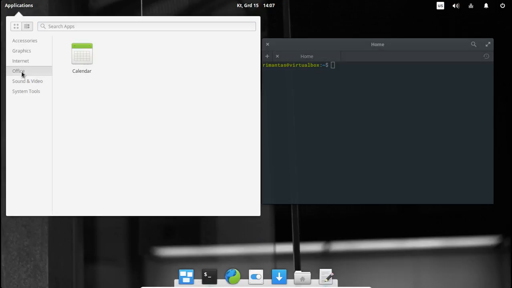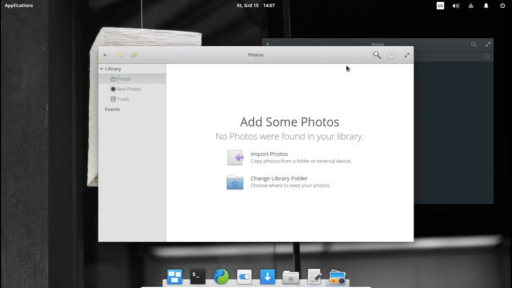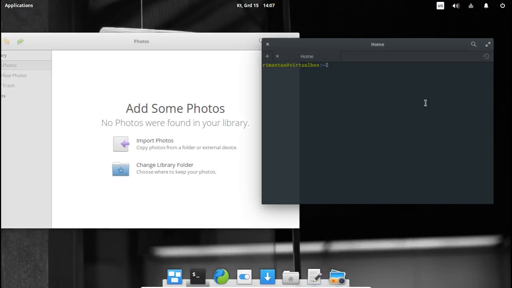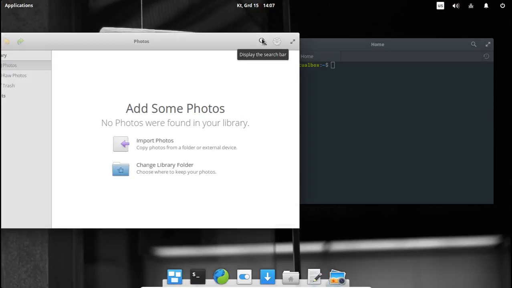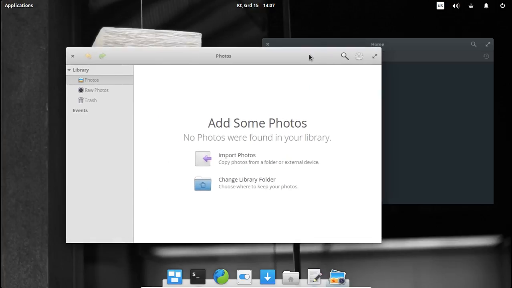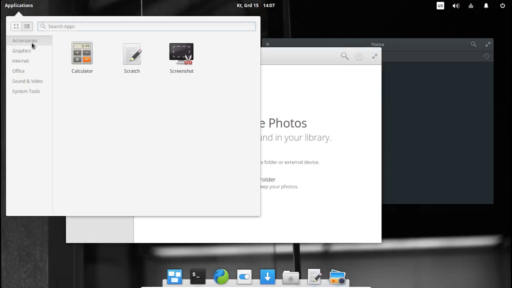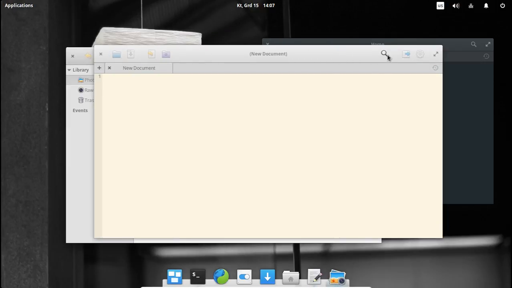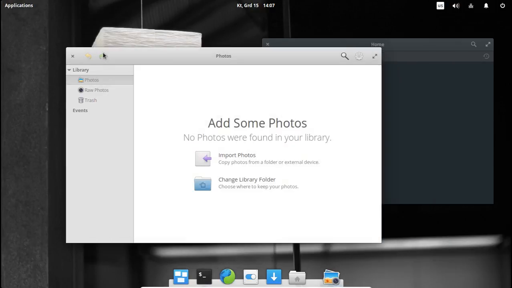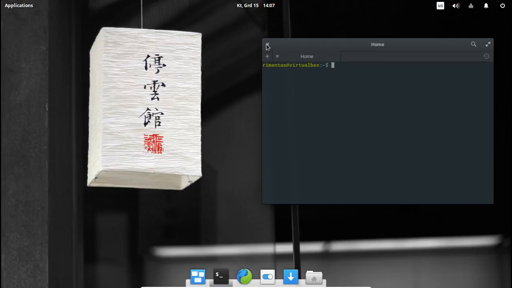So okay, we have photos, we have terminal. On terminal, what we have? Find. On the photos we have display the search bar. Why it's different? I don't know. Let's find another program right here. It's find too. It's find, not the search. I don't know, I guess.